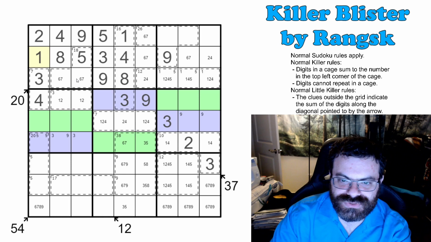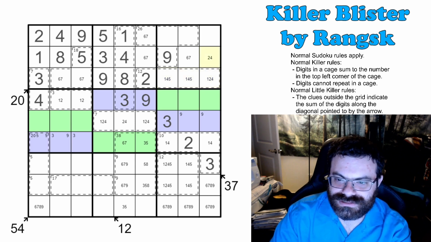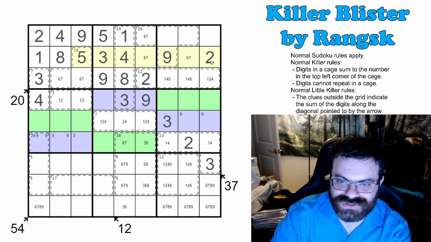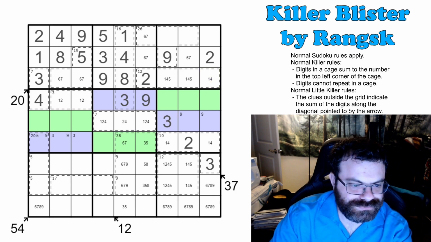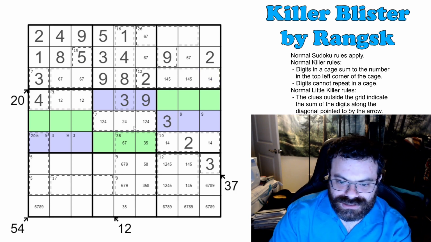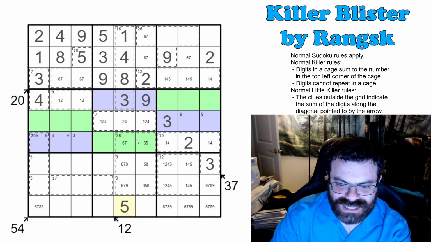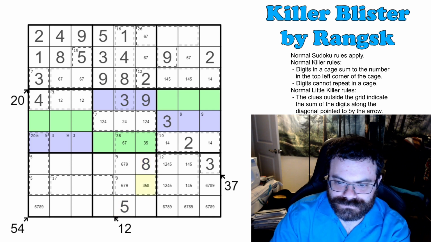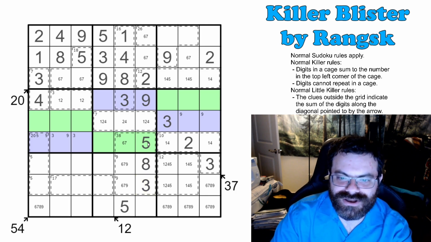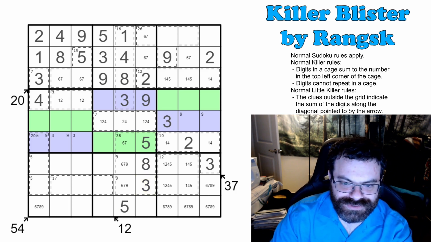So that does resolve this 2 and the 1. This 4 resolves this 2, which means that this is a 1, 4, 5. So I can get rid of my little corner marks here. This is 1, 4, 5, which means that this one is a 2. Also do that from the row. And this one can't be 2. Next, this 3 also does give us the 5 down here. And this 5 resolves this 8, so this is 8. This 3 resolves this 5, so that's 5. This is 3. Sorry, there was a lot going on all at the same time, so you could resolve that in any order you feel like.